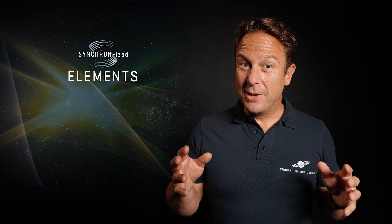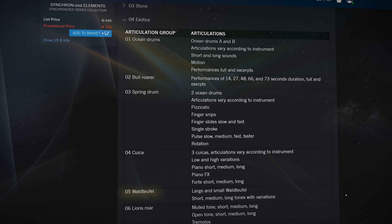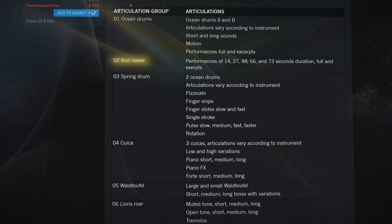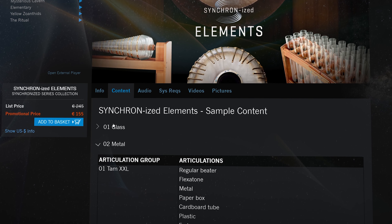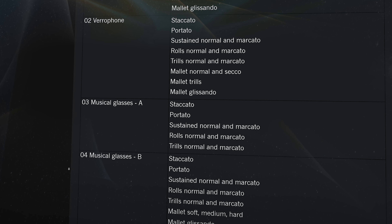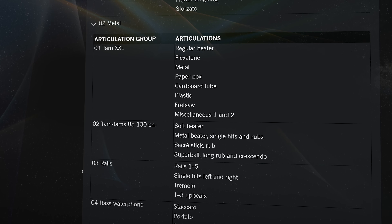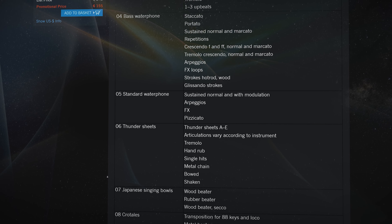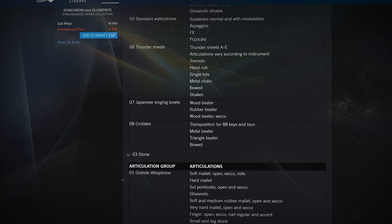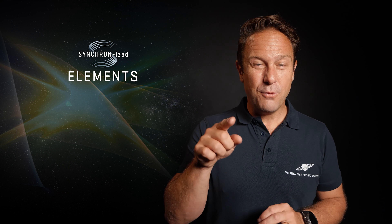Synchronized Elements come with rare instruments made of glass, metal, stone and other exotic materials like Waldteufel spring drums or the bullroarer. You get two lithophones, multiple tamtams including an XXL tam, rails, waterphones, thunder sheets, glass harmonica, various musical glass sets, a veriphone and even bottles. The list of recorded articulations is incredible — so if you're looking for something super special, you found it.